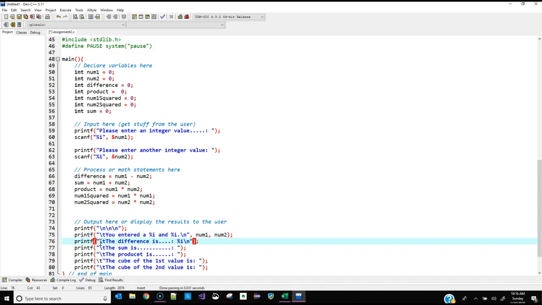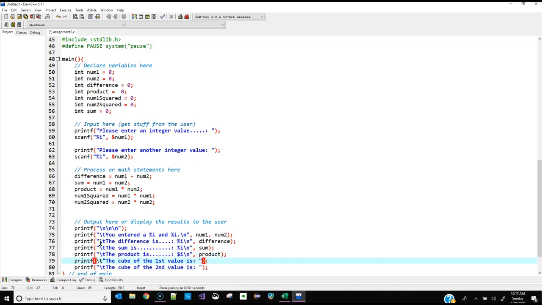Now, the difference is %i/n, and that's going to be difference. And then the %i/n, this is going to be the sum. And then the product, P-R-O-D-U-C-T, pardon me, the typo, that's going to be %i/n, comma, product.